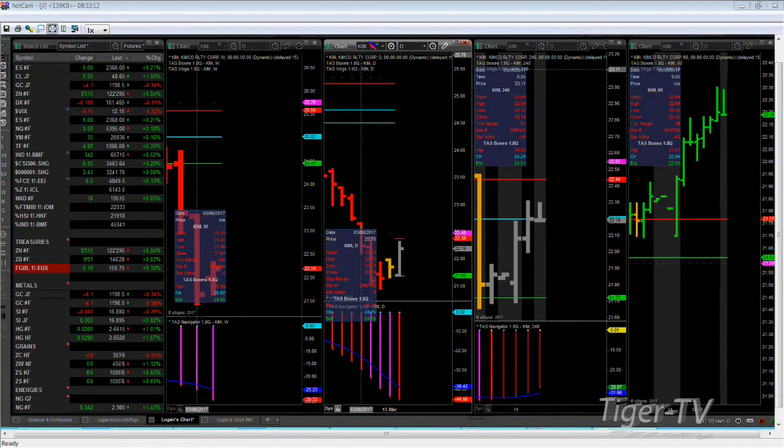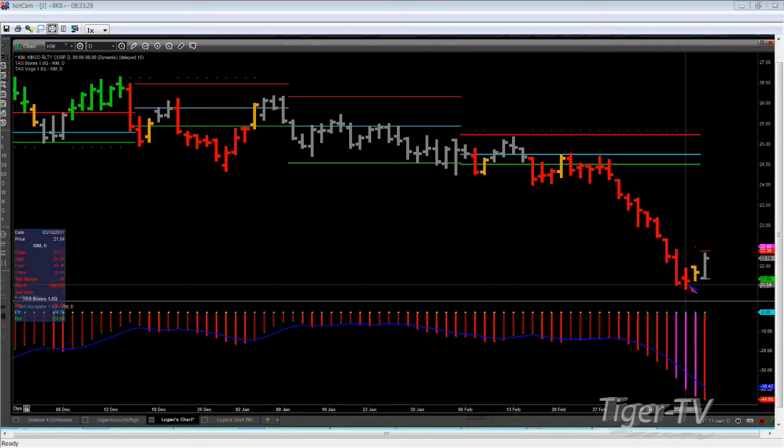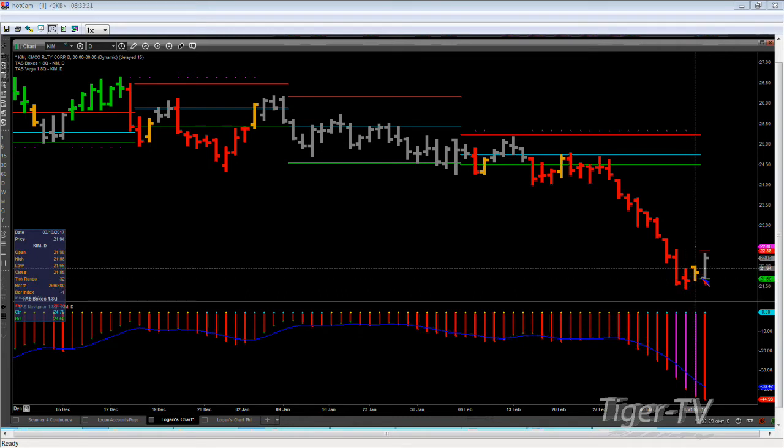It was one of the only stocks in the financials that was really showing that type of weakness. But yesterday you had a pretty good rally here. You had a new profile attempting to appear the day before, and then this happens. So these are kind of signs. We don't talk about finding low prints or high prints all the time using these profiles, but when you have this, you got to be willing to take some off. This is a good way to save some money on the short.